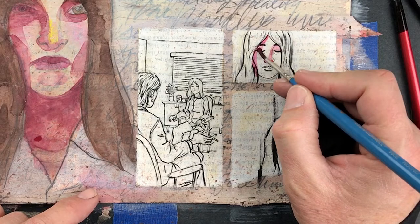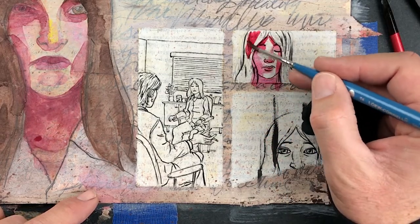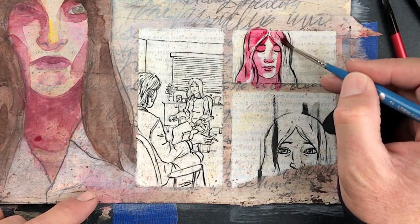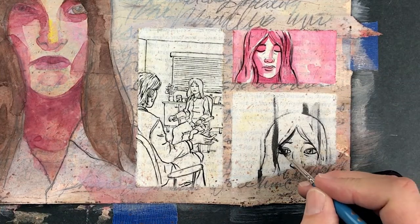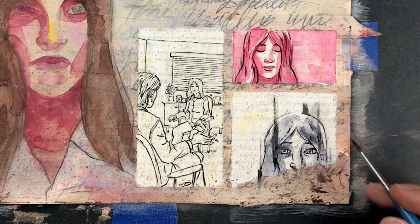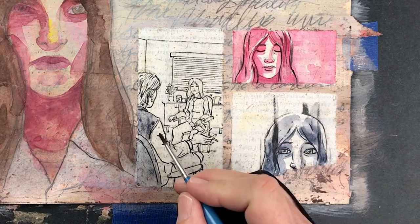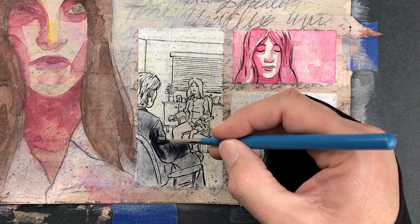All right, I'm gonna use a red wash on this panel just to set it apart. You know, like this would be an extra spooky panel or a panel you wanted to bring some emphasis to. I'm gonna make the whole thing red, what the hell? Crazy. All right, and for this one, it's gonna be some Payne's Gray watercolor, that sort of blue-gray that I love so much. Very plain. Let's do the same thing here for this other panel, or this lady's jacket, or maybe that's a dude, I don't know.